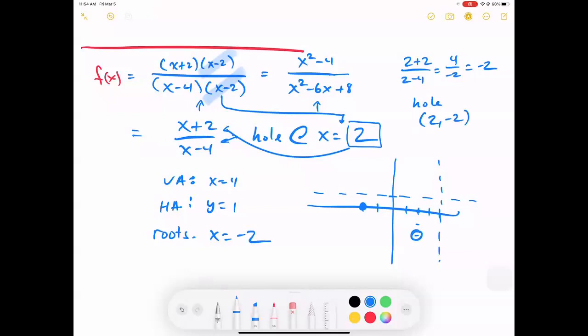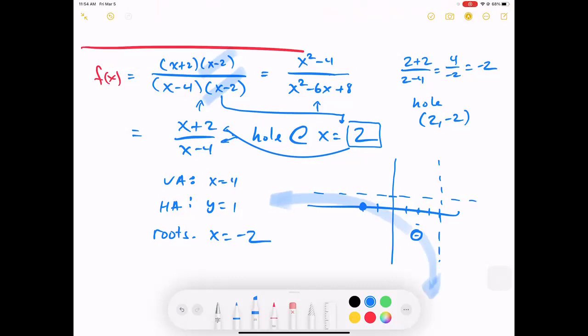Now I want you guys to take a look here. The graph is probably going to be up here and down here, and if we look at my 2 points that we did draw, from point to point, this is what the graph would look like. Okay, on my left side. And we did go through those 2 points that were given. We went through our root at -2. We also went through our hole at 2, -2.